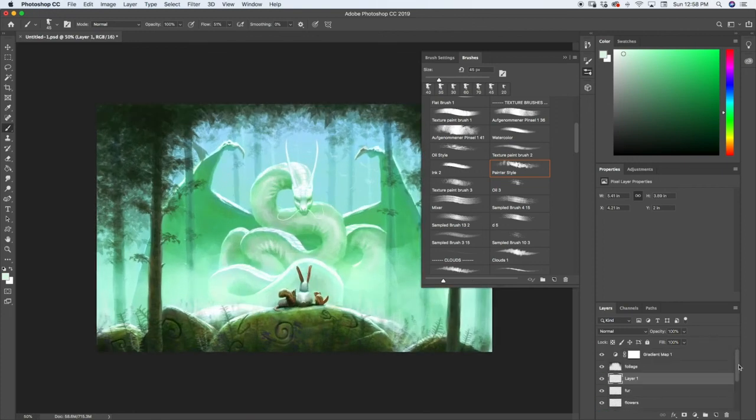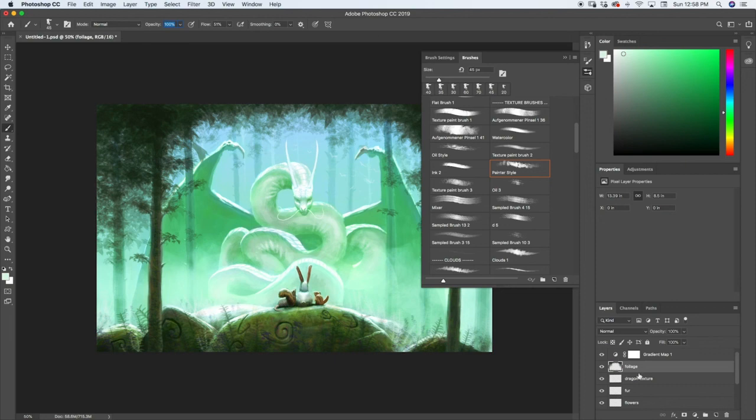Awesome, and then let's name that layer as well. Dragon texture. Okay, and then we can go ahead and group all of these as well.